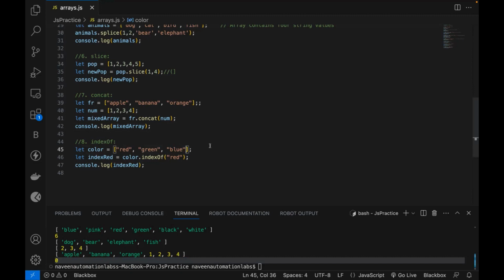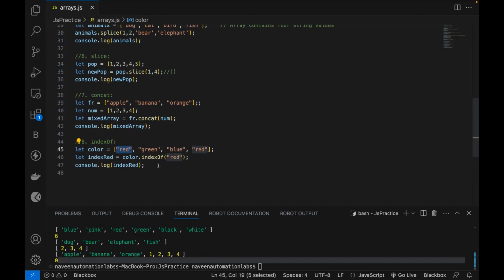But for example, can I have duplicate values in the array? Of course, I can have it. Now, what is the value of the index of red? In that case, red is coming 2 times. So see this once again. I'm saving it, and then you just clear the console. In that case, again, it will give you 0. Whatever the first red is, it will start from the beginning and check what is the index of red. The moment it finds the first red, it will give you 0 over here.